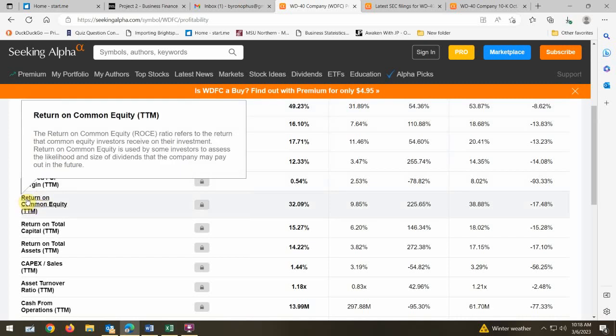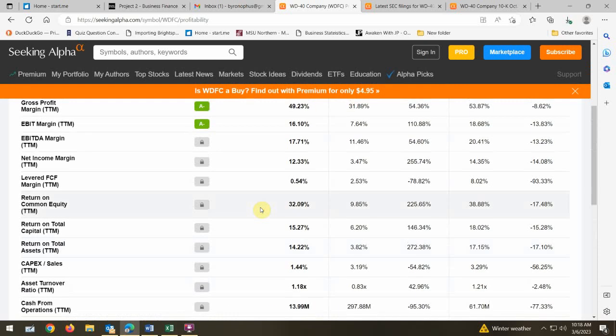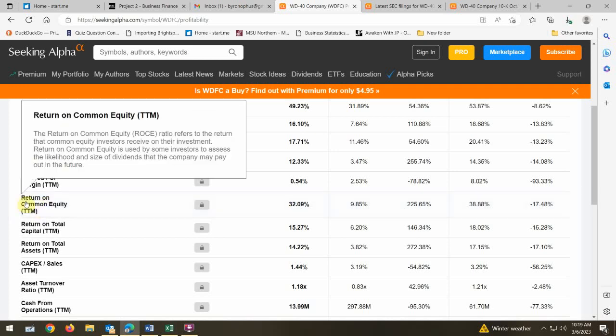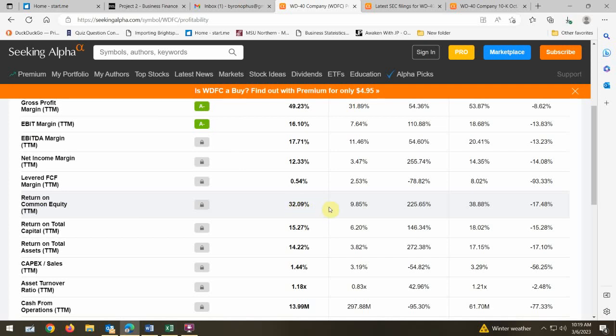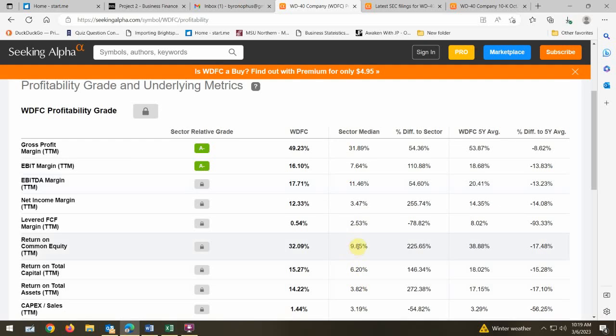Return on common equity is ROE, okay. And this is for TTM, okay? So if you use Seeking Alpha, you should put that then that's for the TTM, or trailing 12 months, versus last year end, okay? And again, that's one of the not so great features of Seeking Alpha that other places might give you, like an ROE for the last couple, 2 or 3 years, but we've still got return on common equity, or ROE, okay? 32.09. That's pretty good. Kind of gives you some comparisons to the sector. So it's got a way better return than others in the sector.